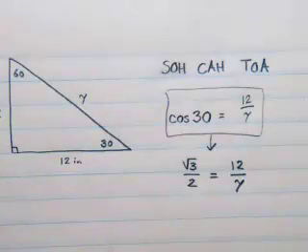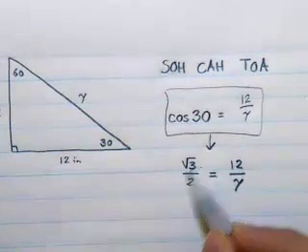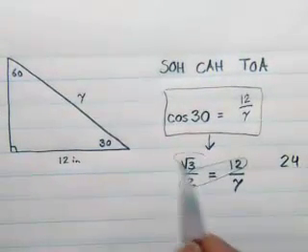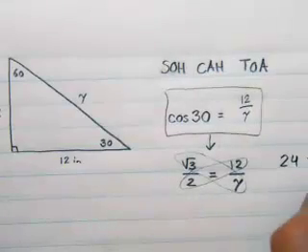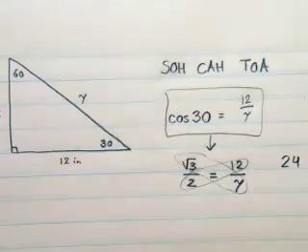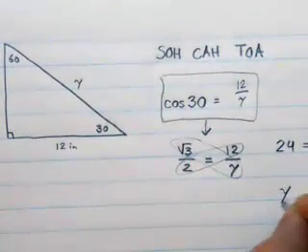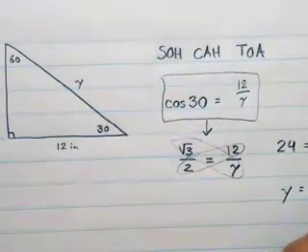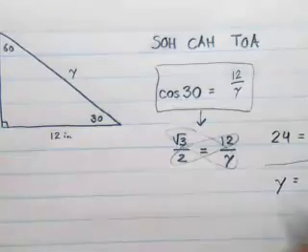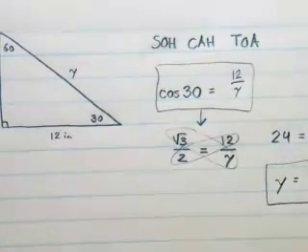So now that I have that plugged in for cosine 30, what can I do to solve this that we've done before? Do a proportion. Do a little cross multiplying. 2 times 12, 24. Y times the square root of 3. Well, square root of 3y. So that missing side, y, is 24 over the square root of 3. So I found y.